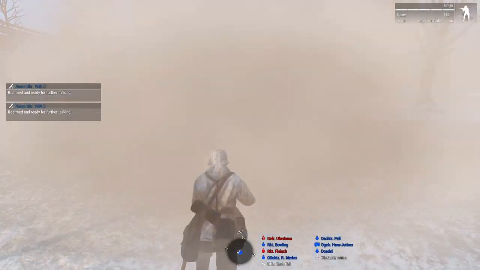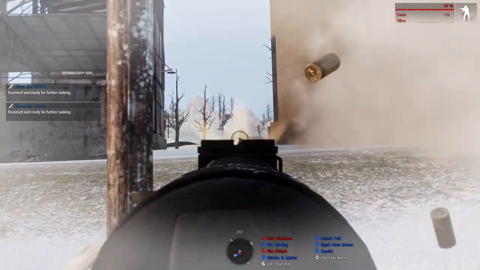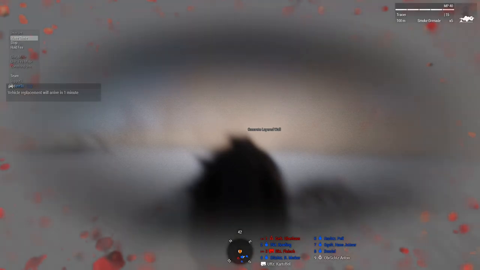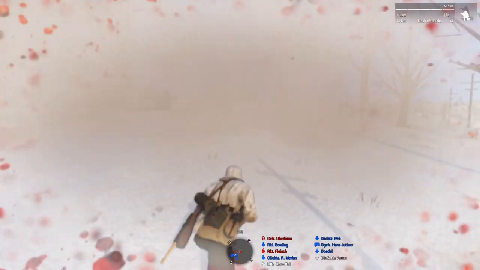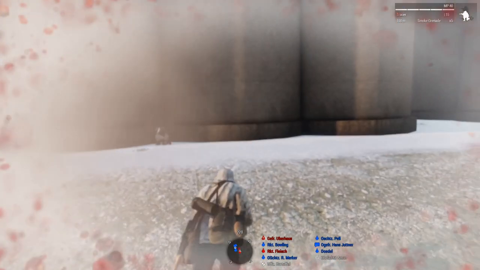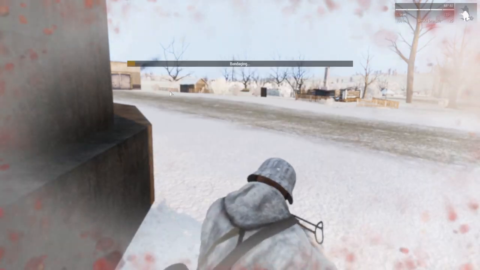Keep track of your squad there, Hans. Keep track of the squad. Yeah, let's go. Let's get through the smoke. Let's go. Let's go. Let's go. All right, we gotta get moving. Let's get across. Silos this way. Okay, let's see how bad I am. Not too bad.